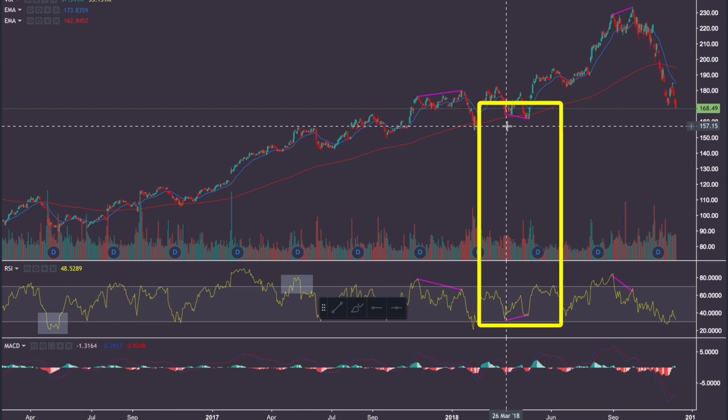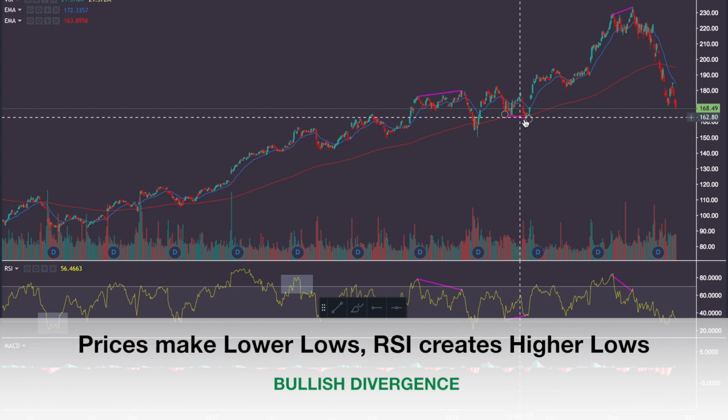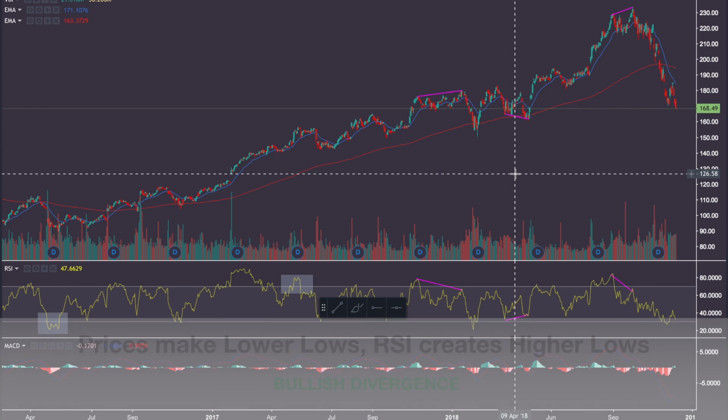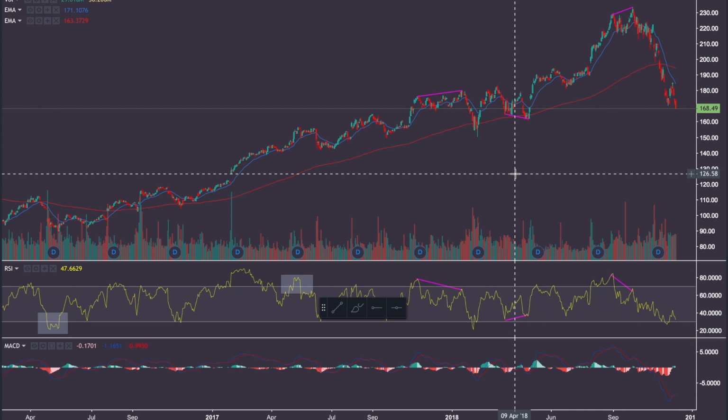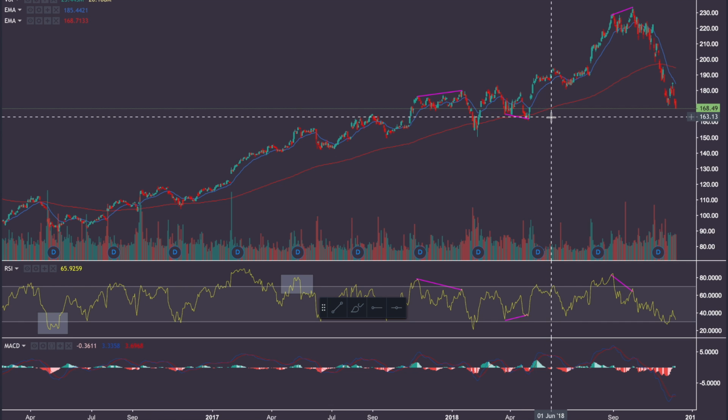Bullish divergence is exactly the opposite of bearish. So what we see is prices continue to make new lower lows and the RSI continues to make new higher lows. When we see this happen, this is called bullish divergence, and it's typically a good time to enter a long position as prices are due for a bounce. And we can see in this scenario, prices rallied quite a bit and you would have gained quite a bit as well.